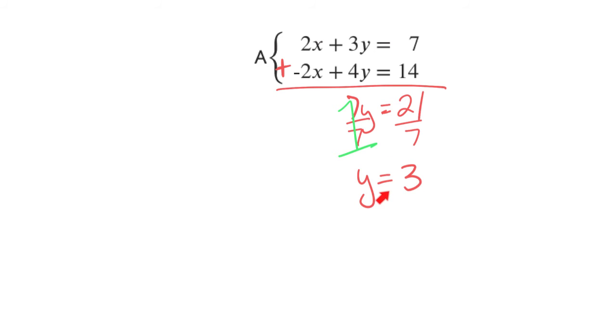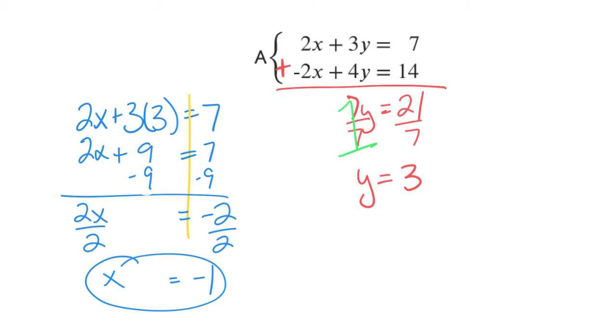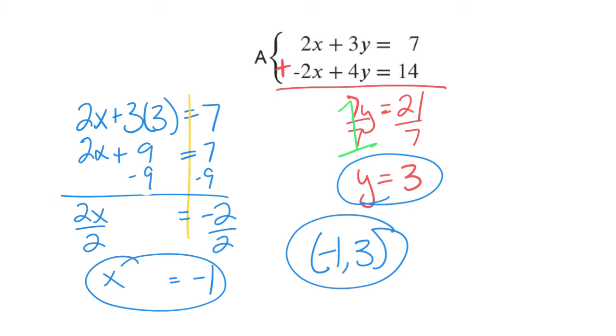So I figured out that y equals 3. Now I'm going to plug that into one of the equations up here. I'm going to choose the top one just because there's no negatives, and sometimes negatives can cause mistakes. So instead of y, I'm going to plug in 3, and I'll finish solving this for x. When I did that, I got x equals -1. So writing this as an ordered pair, I would have -1, comma 3.